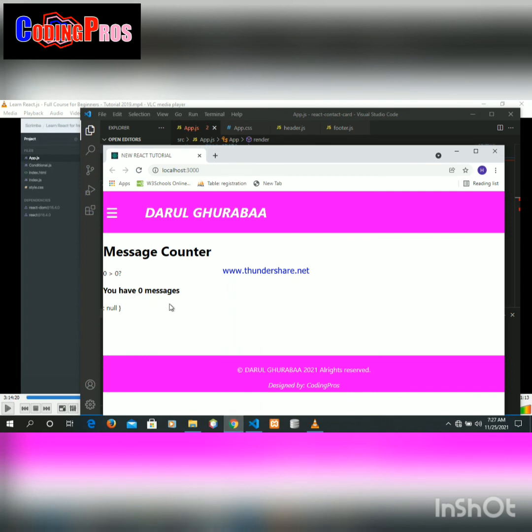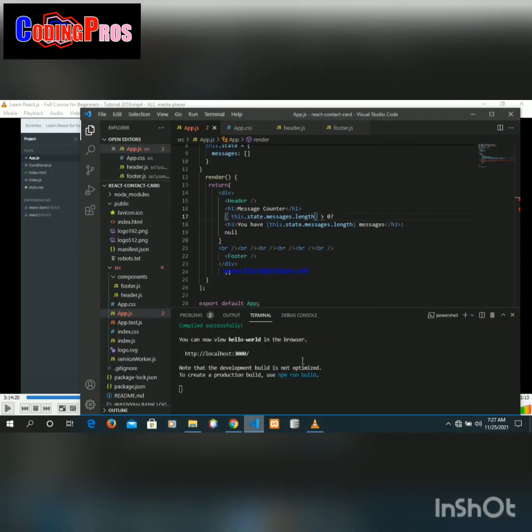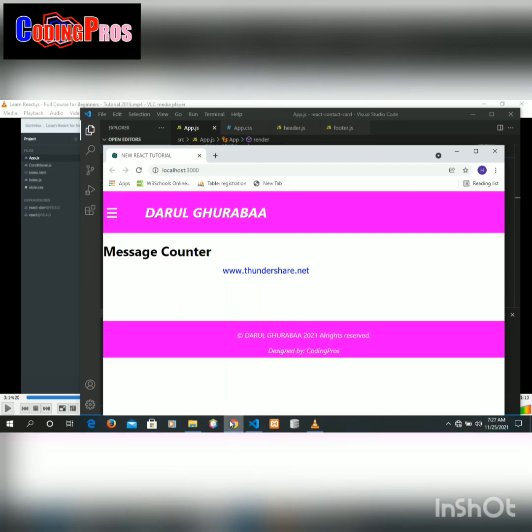Something is wrong here, this.state.messages.length. Another error. I think I'm good to go now. Now the message counter is the only thing displaying.